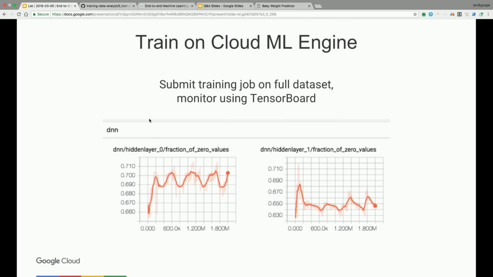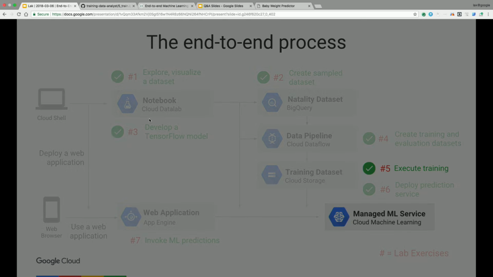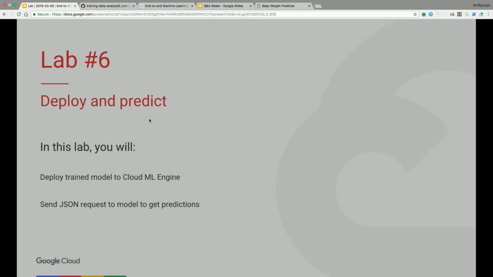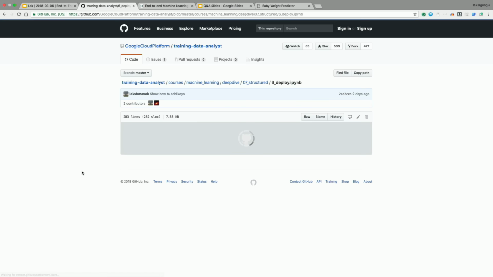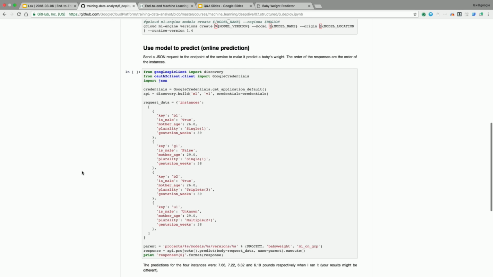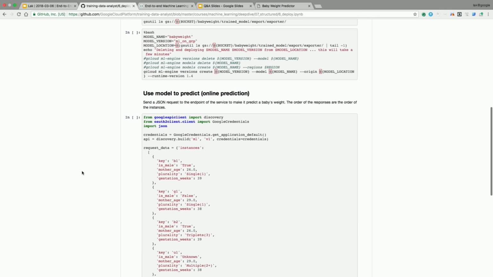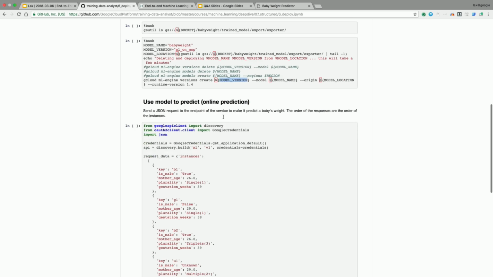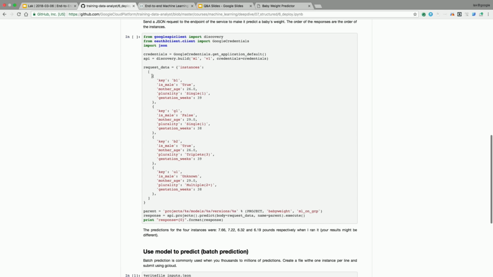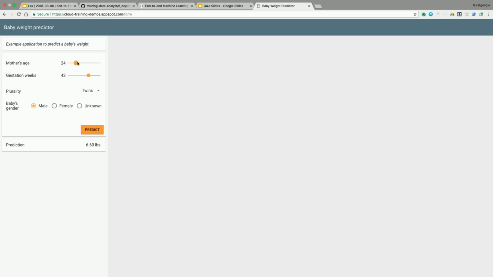And once a trained model is on Cloud Storage, even while it's training, you can do your monitoring, etc. Then you deploy it. Deploying, again, last notebook. To deploy it, it's again just a single command line call. Once you write a TensorFlow model, everything after that is essentially just single command line calls. You say, gcloud ML Engine, please create a version of this model from this TensorFlow. And then once that's deployed, anytime it receives a JSON of this form, it goes ahead and sends back a prediction, which is why something like this just works.